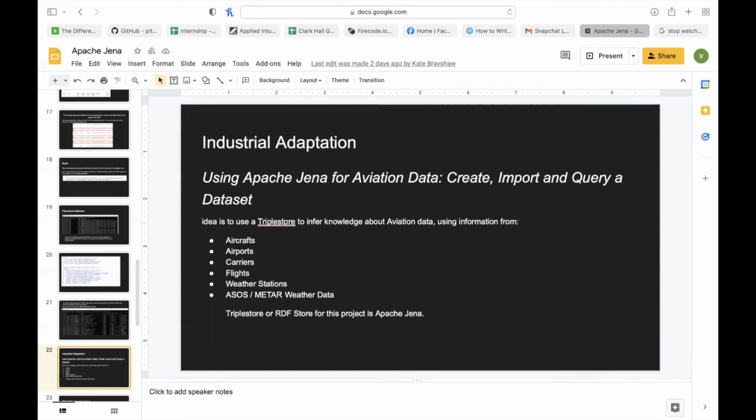The idea is to use a triple store to infer knowledge about aviation data using information from aircraft, airports, carriers, flights, weather stations, ASOS, and METAR weather data. The triple store used here is Apache Jena.